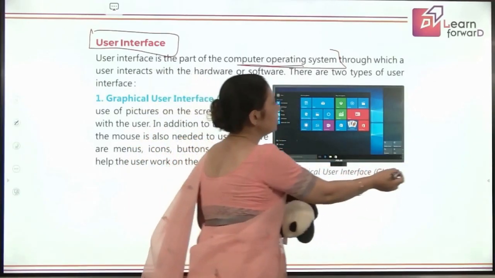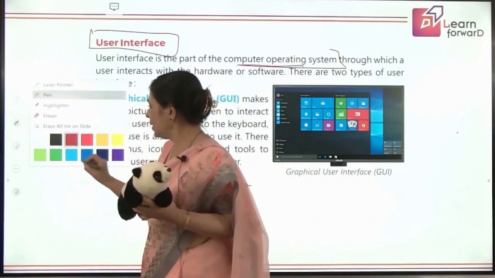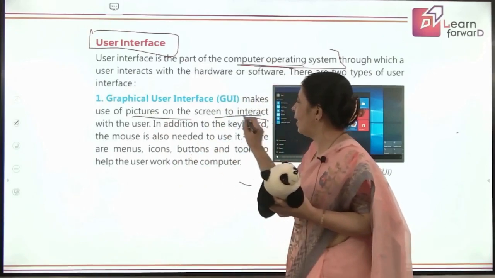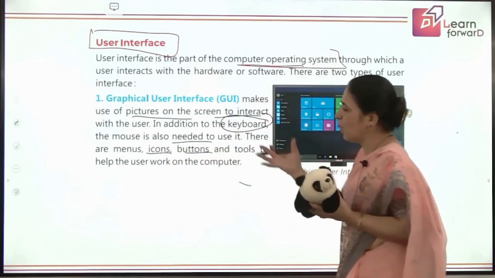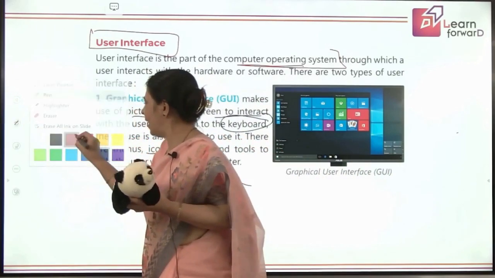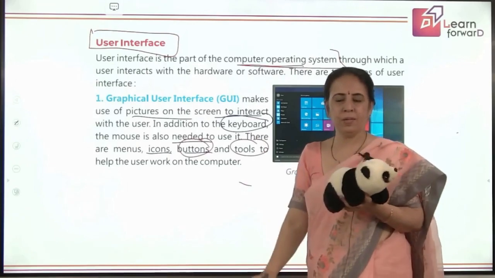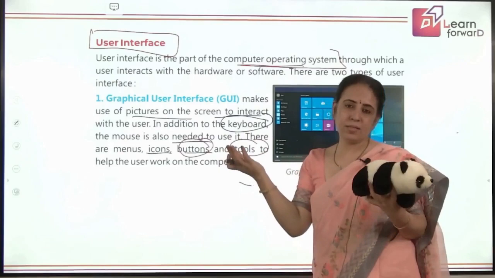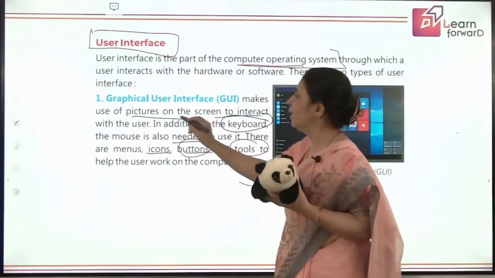Now suppose I have to choose, I'll come here, I have to choose this blue color. So now this time whatever you are highlighting comes with blue color, right? Icons, buttons, everything you are highlighting is coming in blue color. Now the next time, another click is going to change your chosen color. So just clicking anywhere and the work is done, right? So that is one way of getting the work done.